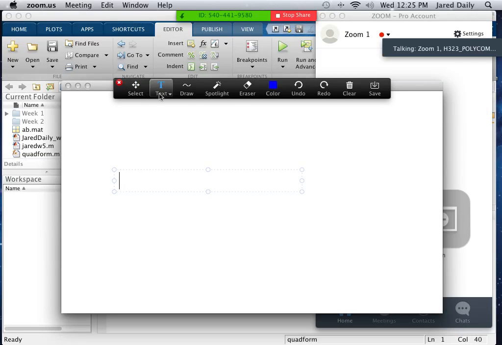I'm going to draw this instead. So we have A times x squared plus B times x plus C equals 0. Where A, B, and C are any real numbers you want, and they can even be imaginary. So really, they can be any numbers you want them to be.